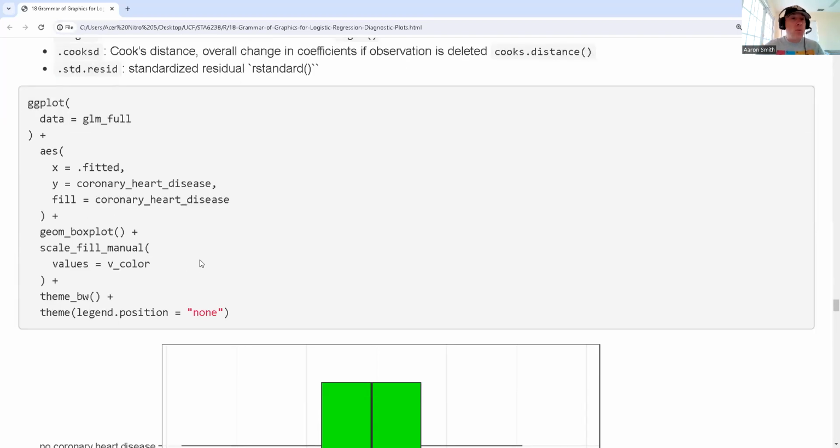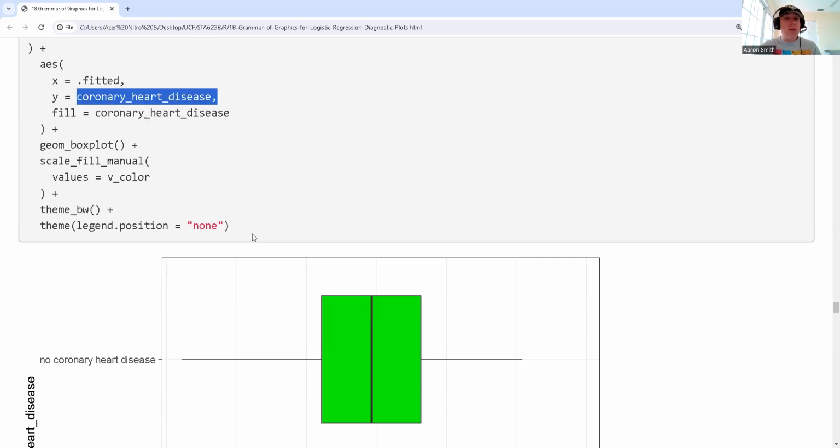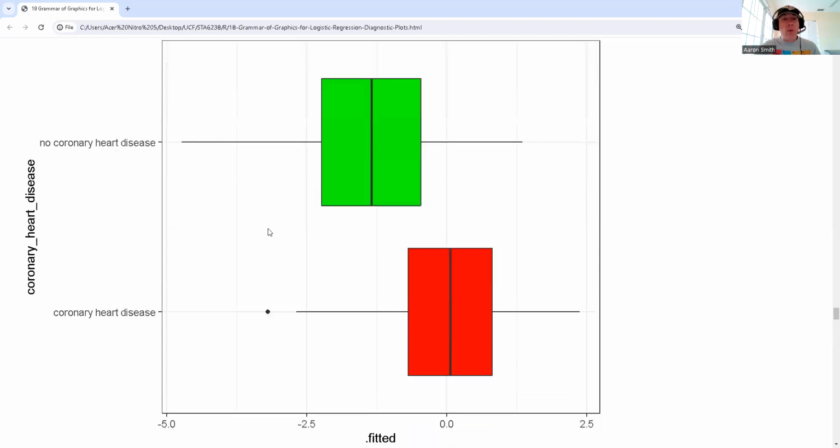All right, so what I want to do, and I feel like this is a super important plot, is compare my fitted values to the actual values that I would have. And so I can see, all right, this is whenever they did not have heart disease. I can see the range, and this is on the logit scale. I have not converted this to probabilities. I could easily just do the math and convert it. But we can see over here, everything's looking good. The ones over here are pretty far off.